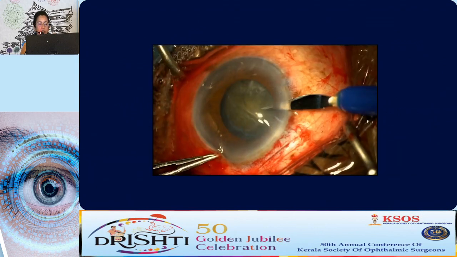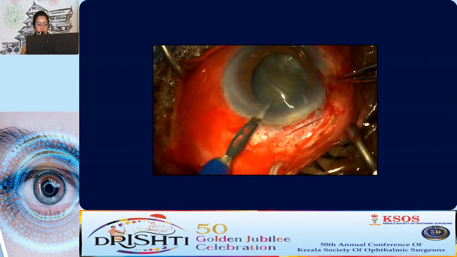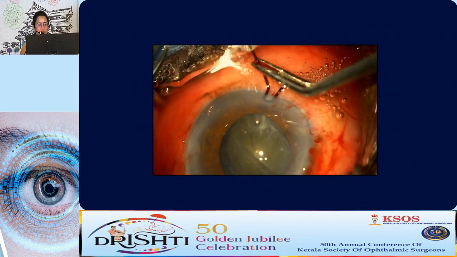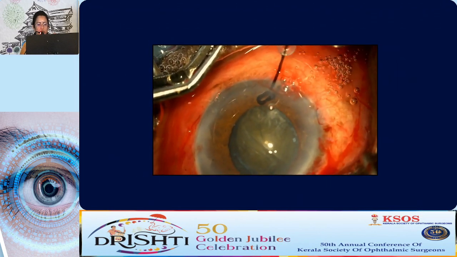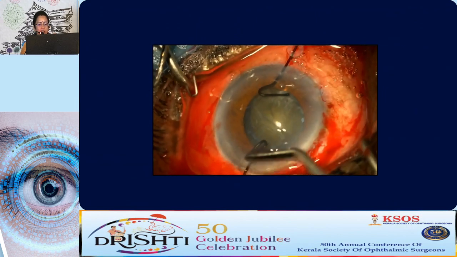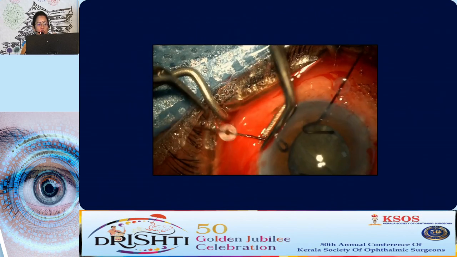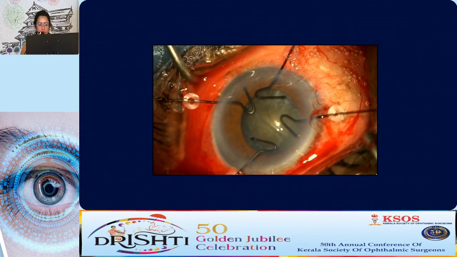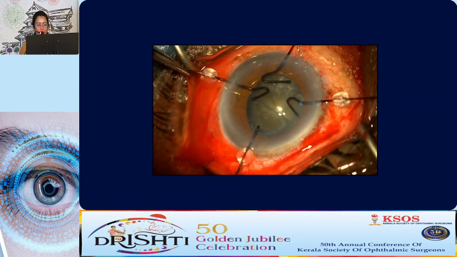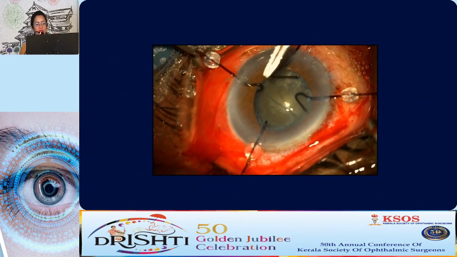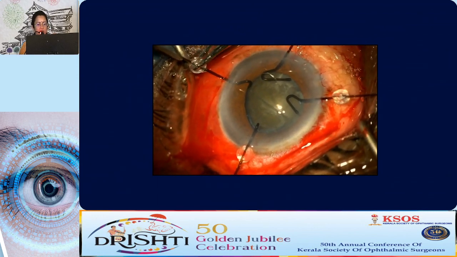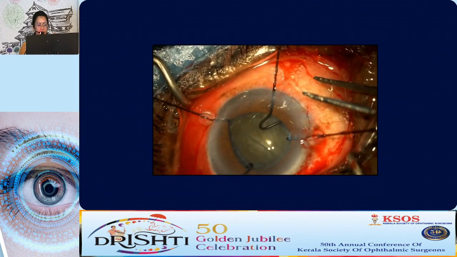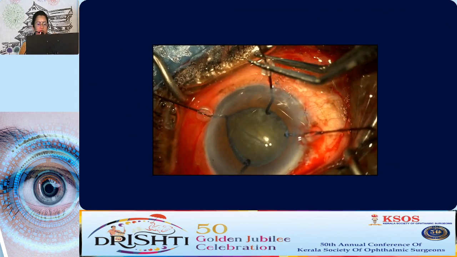So a groove for SICS tunnel was kept to remove the nucleus fast in case it drops. And then here, since it's a generalized zonular weakness, I am using 4 capsule hooks. If there is regional zonular weakness, you can use capsule hooks only in that area. So these capsule hooks give anteroposterior support to the capsule. And then they've got long hooks, so that will reach till the equator of the capsule, whereas the iris hooks reach only just beyond the rhexis margin. And these capsule hooks have got atraumatic tips.